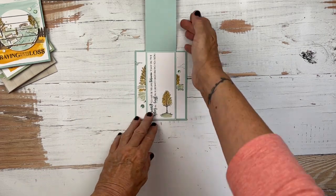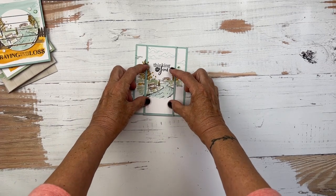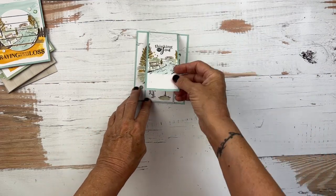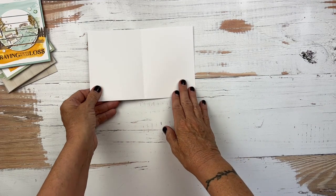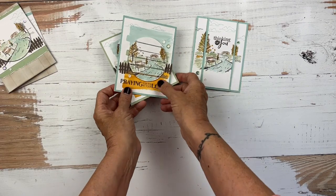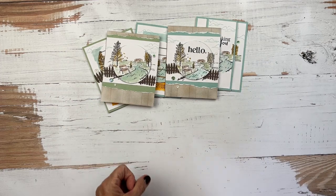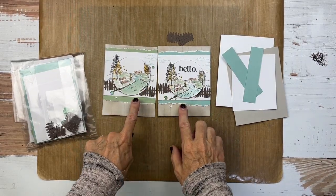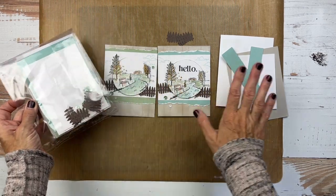On this one, I've actually created an interactive flip up element where I've stamped the entire scene on the background, stamped that scene again on the flip up piece, and then stamped the sentiments and some additional icons inside, and then allowed it so that it would still be an open up card, to be able to add your note of sympathy or whatever you would like to write on the inside. So we're going to create this card together today, and we're actually going to create the faux wood grain background.